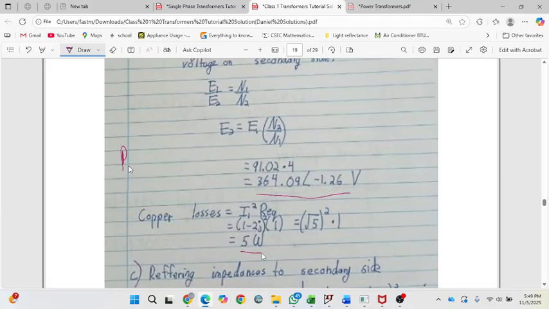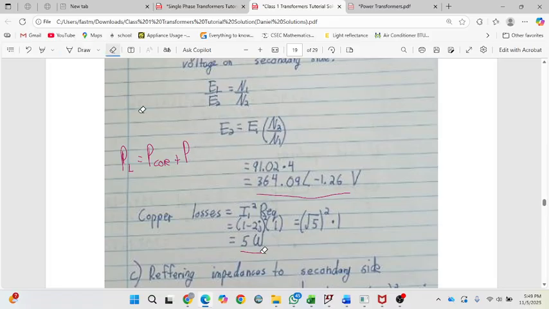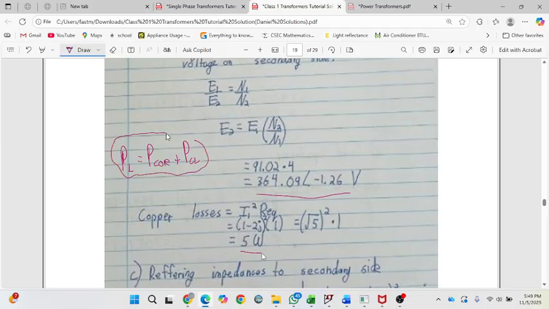So your total losses in your circuit: P losses is basically just P core plus P CU. CU means copper losses, so I'm going to just put CL. These are the only two losses you have in the circuit, copper losses and your core losses, which are real. So this is I0 squared R0, and this is I1 squared Req. Only two losses you have in the circuit, no others. You have no reactive losses in the circuit.